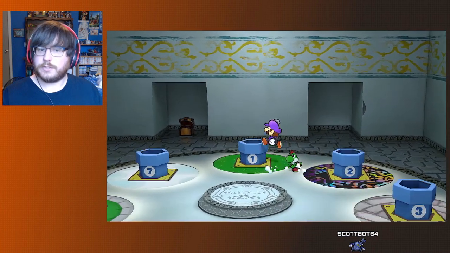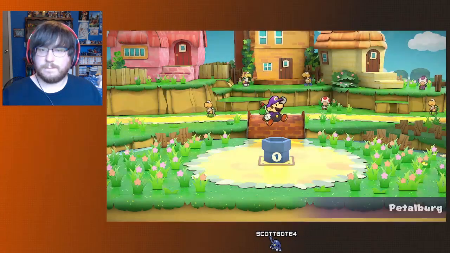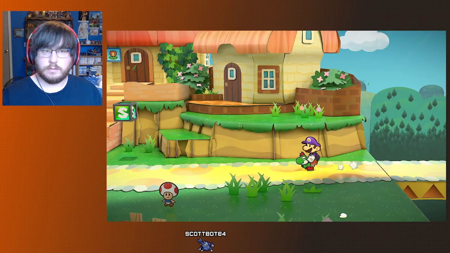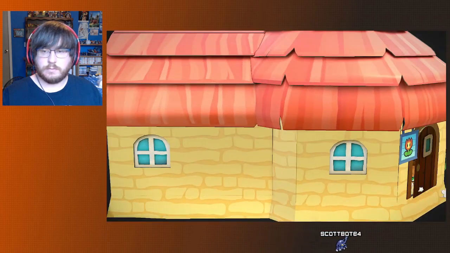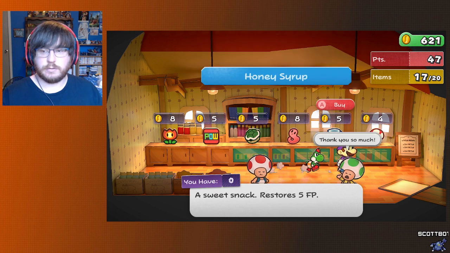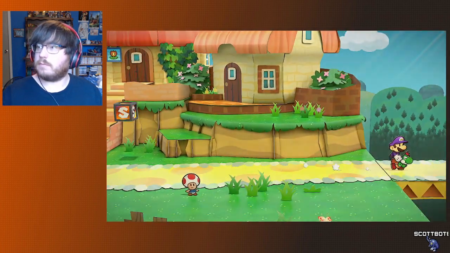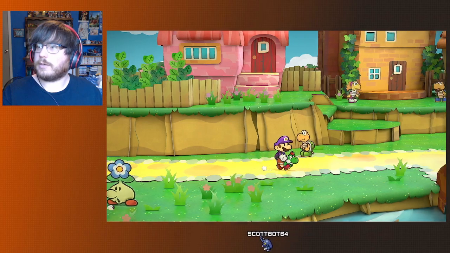Okay. First, Petalburg. We don't need a leaf. I can tell you that. We don't need a leaf. Courage shell. Oh, it would have been cheaper to buy the fire flowers here. Oh well, it's fine. 1 courage shell. Oh, okay. I'm seeing it.